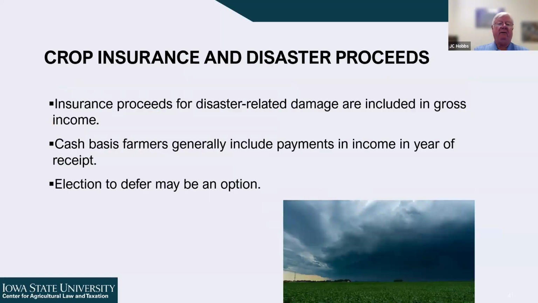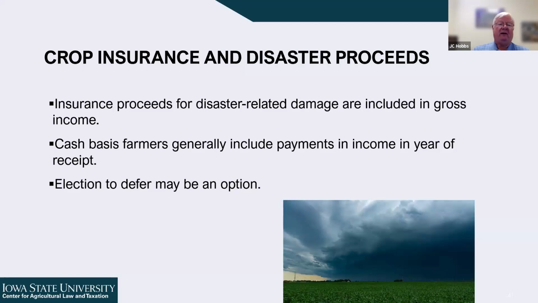So those are the big pieces of the assets used in the farm and business operation. Then we get into the other things that we have on the farm. That'd be the crops, the livestock, and some other pieces. And what happens when we lose a crop? Well, we have disaster proceeds. We have disaster proceeds that come to us from the Farm Service Agency, etc.